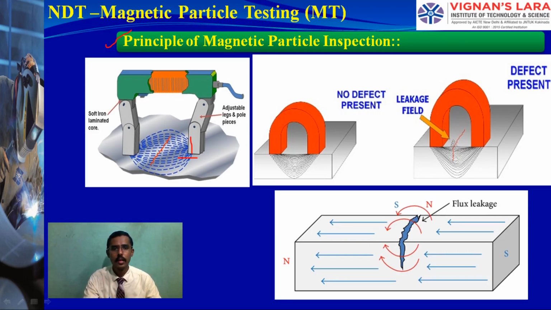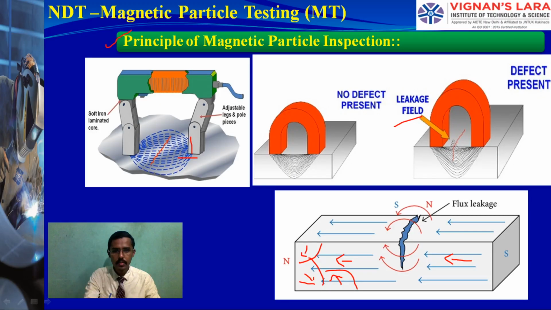You see, these are various simple images showing the leakages. When it is magnetized, all the flux lines will be in the same direction. But in the non-magnetized condition, due to grains, all will be in different directions. So we are trying to make a strong field by magnetizing, and the strong field is created when it is in one direction in the component. This is how we are able to do this magnetic inspection process. We enter now.